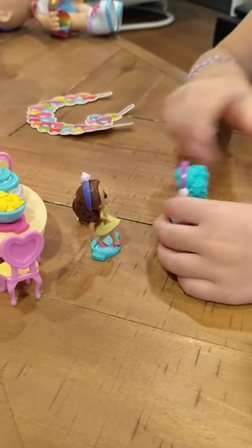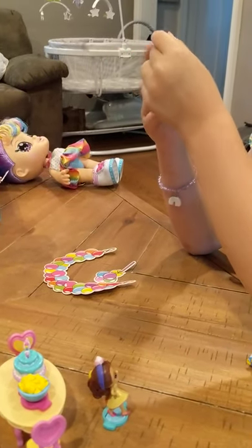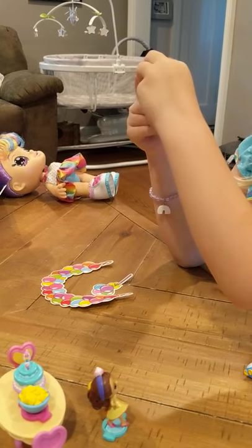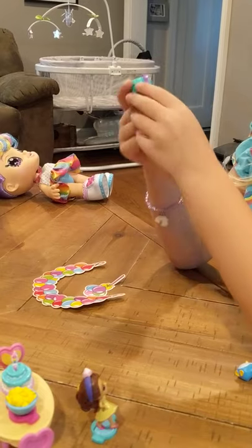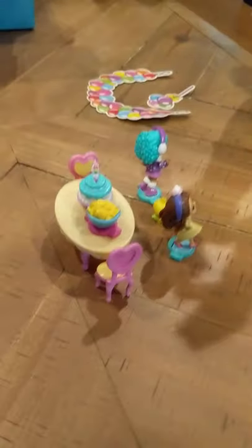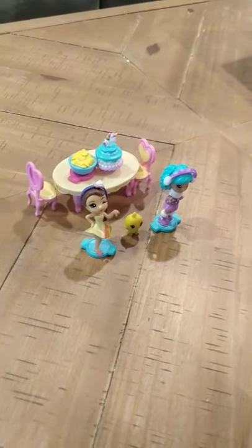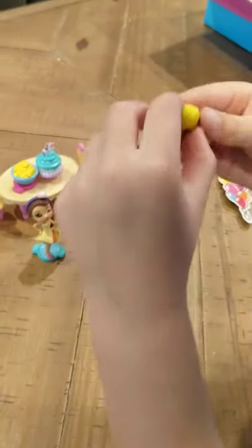Well, happy birthday, Ava. And then she also, like all the other ones, comes with an attachable headpiece. And then we'll get to her pet. And I'll show you guys her pet. Now she's gonna just stand here with Ava. It's a little penguin. I think it's a penguin. It's a little penguin. Take out. And then the little chicky.